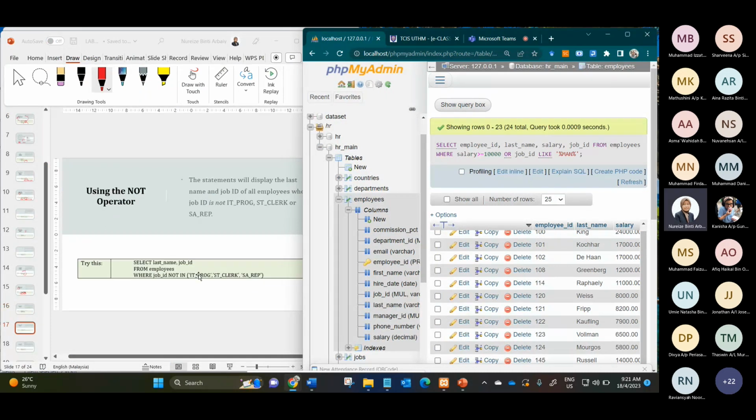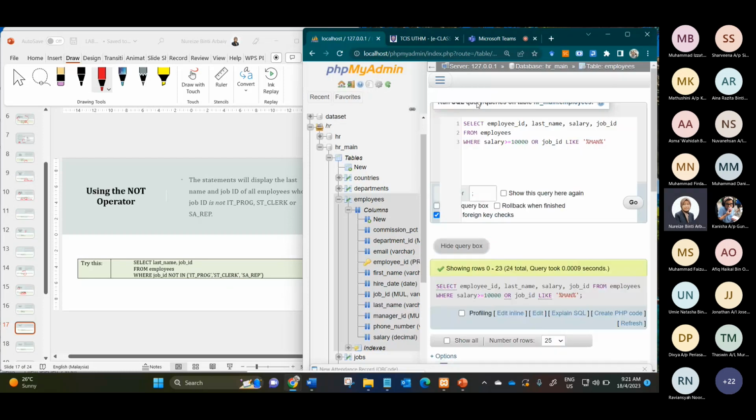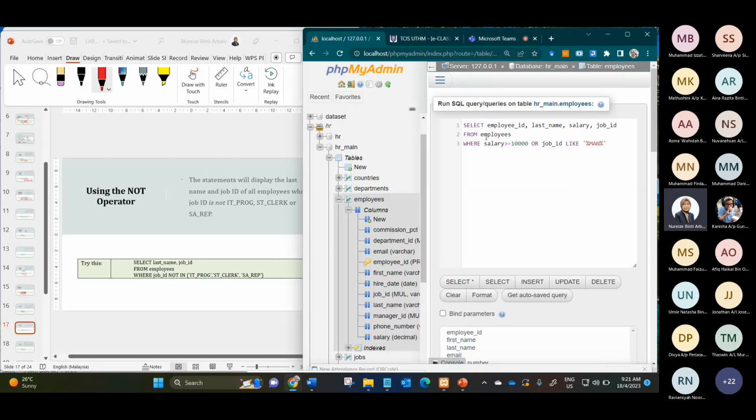The last one is the NOT operator. Select last name, job ID, and so on from employees where job ID not in. We use the same structure as IN, but we put NOT.